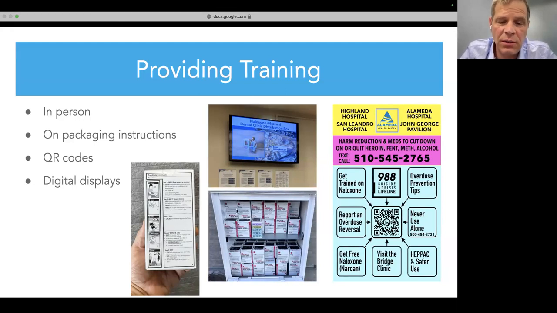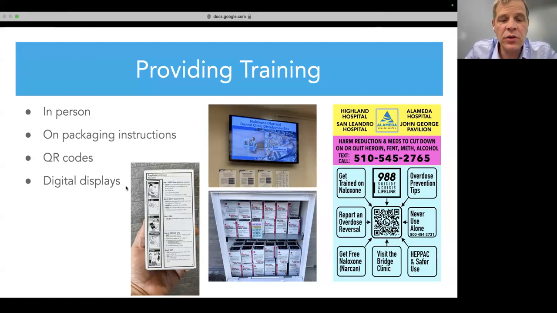To really add value, you can apply these stickers. On the right, you can see the stickers we're currently using, which have a QR code. You point your phone at it, and that links you to naloxone training, how to use the spray, and it also has all these other links. So the suicide hotline, how to get to your local syringe exchange, how to access treatment at our bridge clinic, where to get more free naloxone, the never use alone hotline, all that's in there. So you can really have the naloxone plus all these other features when you provide this type of system. For the back end we use Bitly and a Linktree, these are all just free accounts. None of this is costing me or the hospital anything other than a little time to set it up.